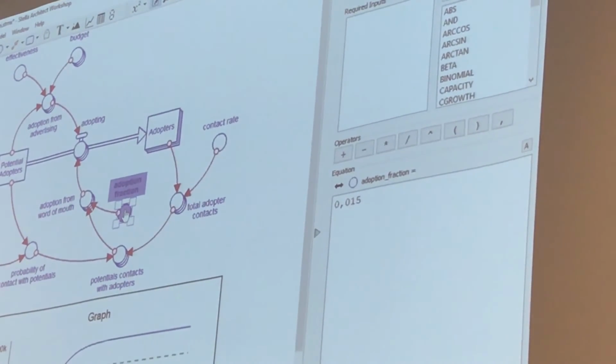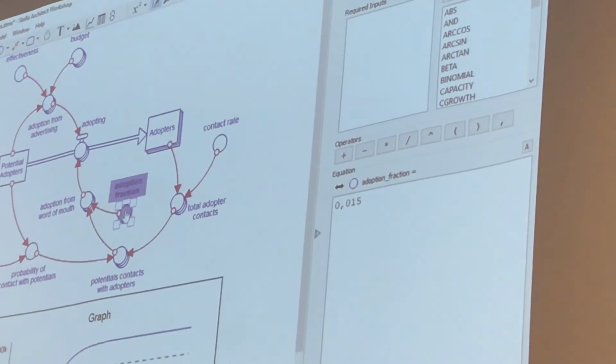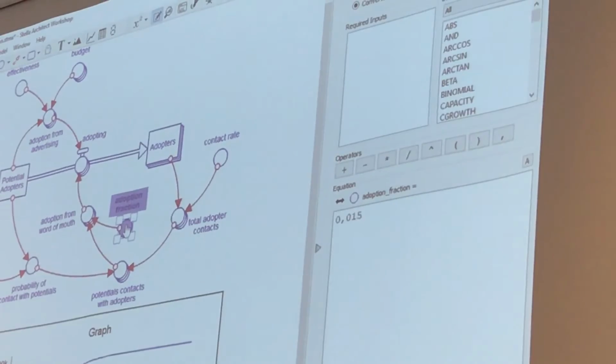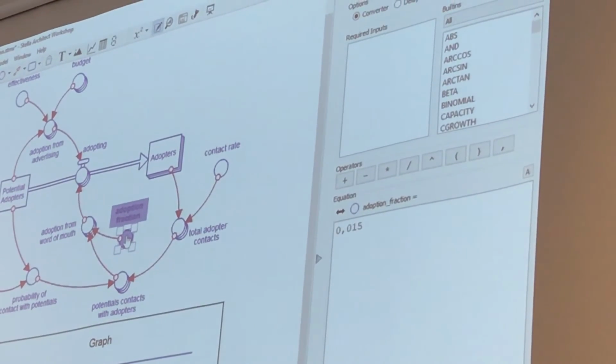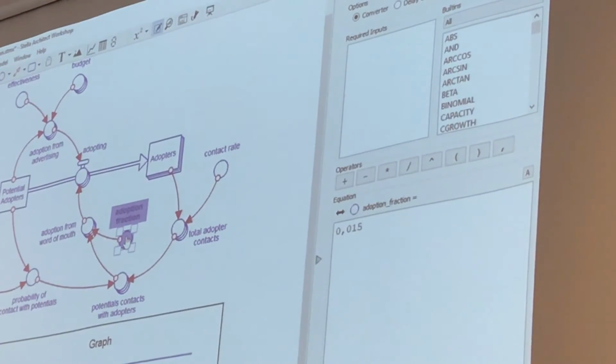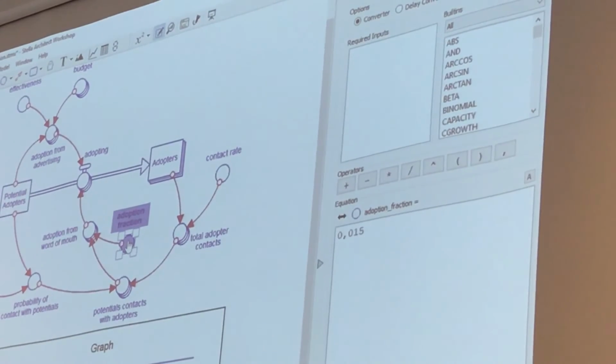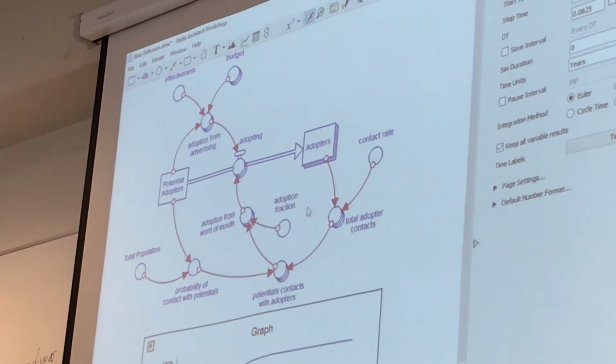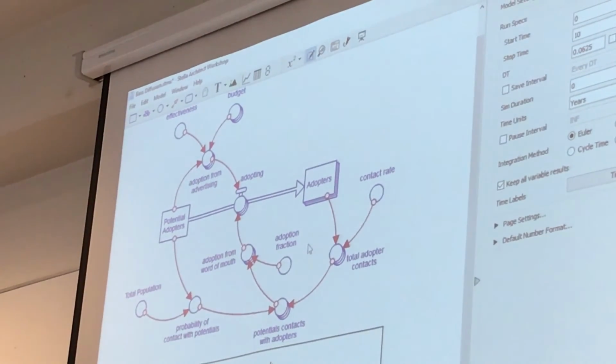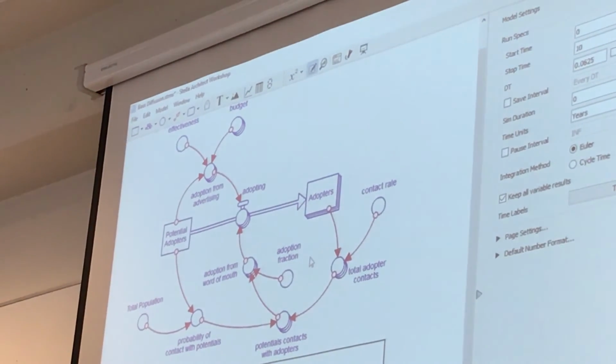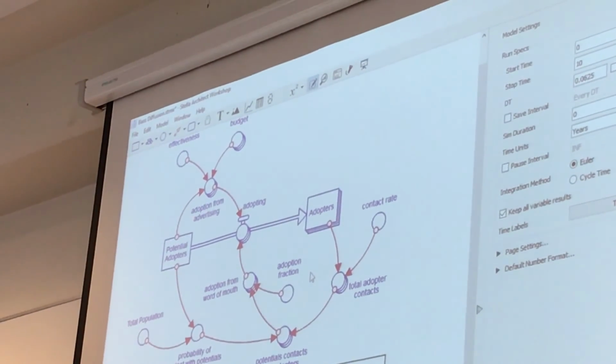So we're saying 1.5% of the people who make contact with the doctors will adopt. It's a fancy term for a percentage or fraction of something. Okay. Is there anything else you want to see?